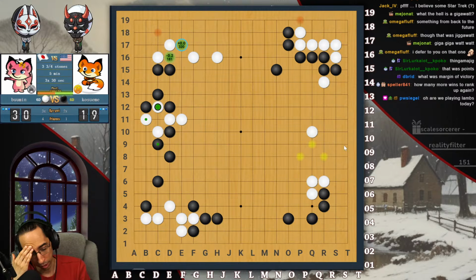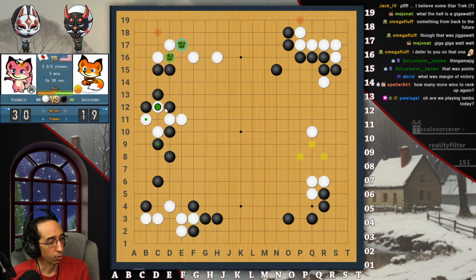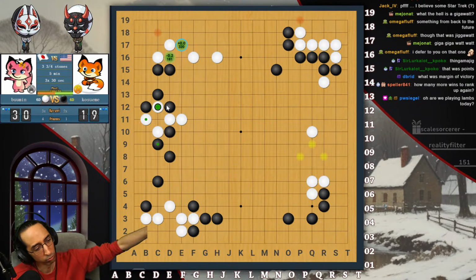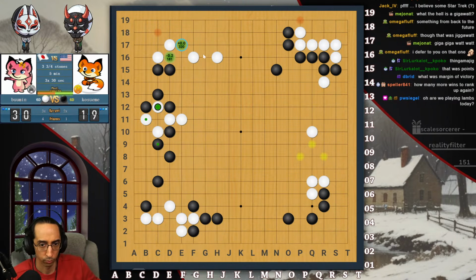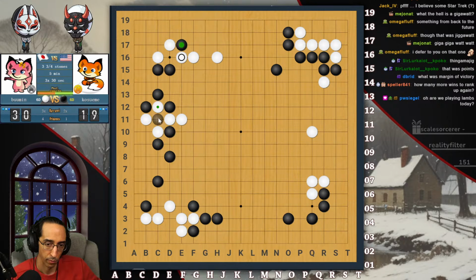So rather than playing safely, the AI says, all in co. Yeah, just all in co. Just all in co. How do I possibly win this co?